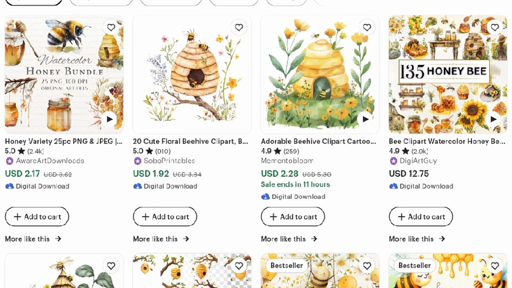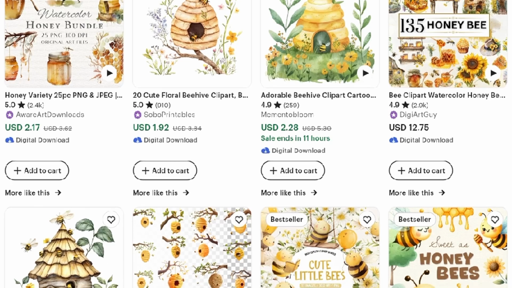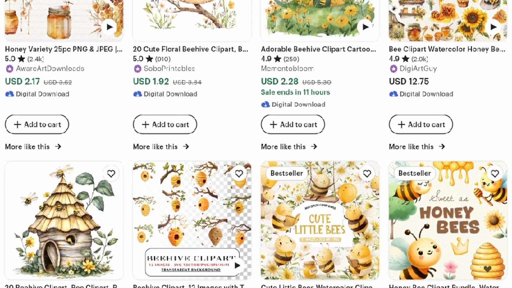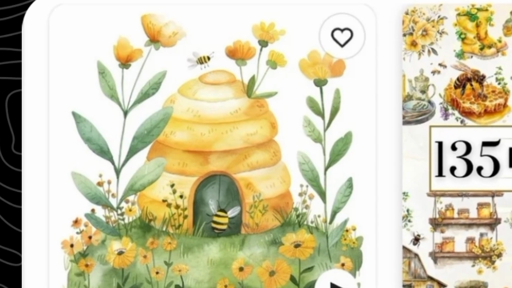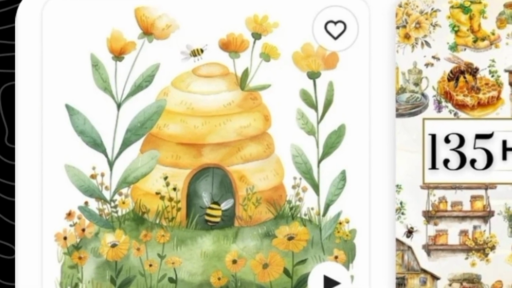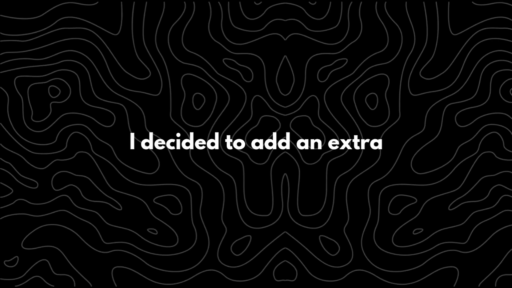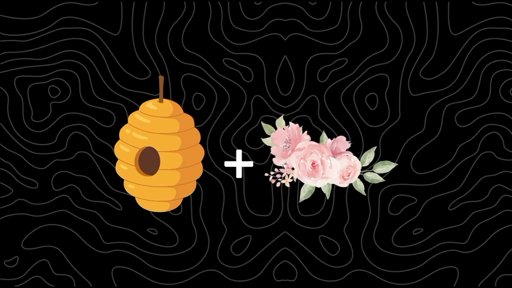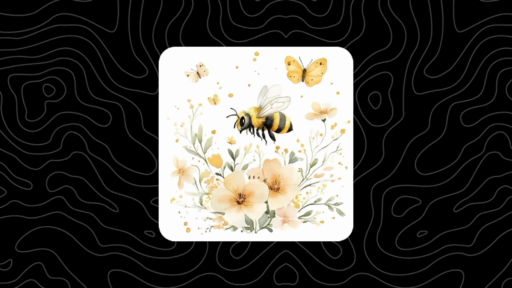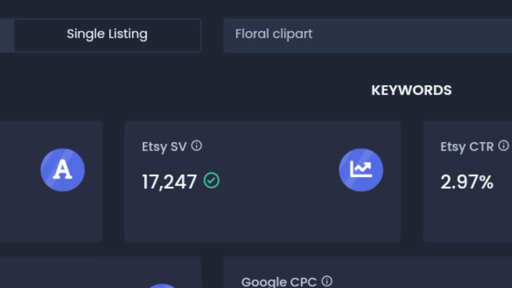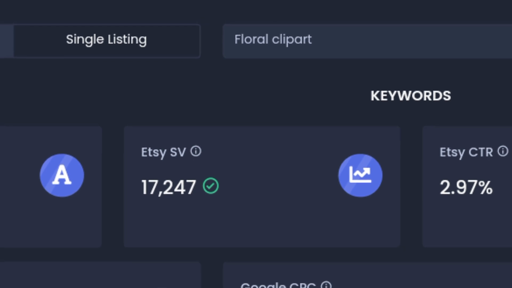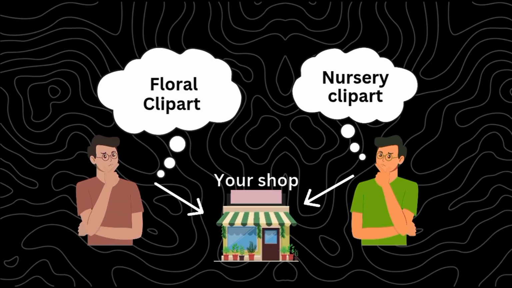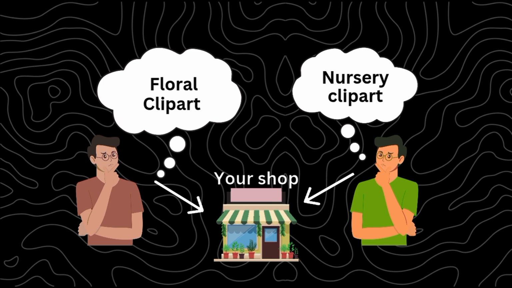After identifying this sub-niche, I searched the keyword on Etsy to see how competitors are designing their product. Doing this research, I noticed that most of the beehive Clipart designs were in a nursery art style, so I decided to add an extra touch to my own design to make it stand out. For example, instead of creating just a simple beehive clip art in a nursery style, I also included floral elements because nursery design typically fits well with floral designs. And according to Sales Samurai, floral designs also had a great search volume. This means that my final design can attract buyers from both nursery and floral niches.